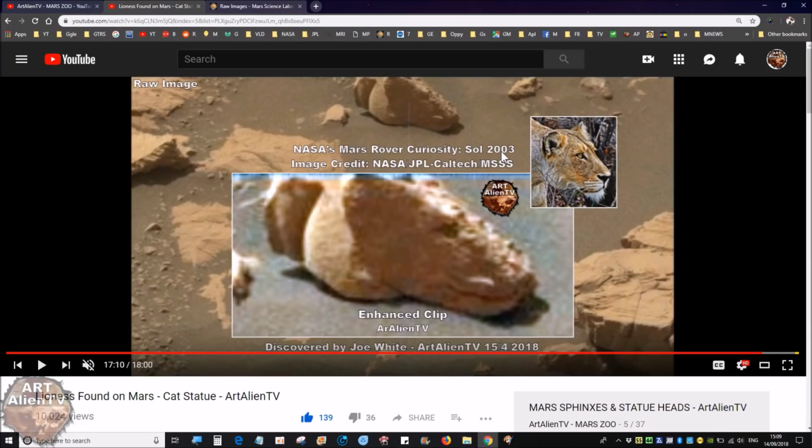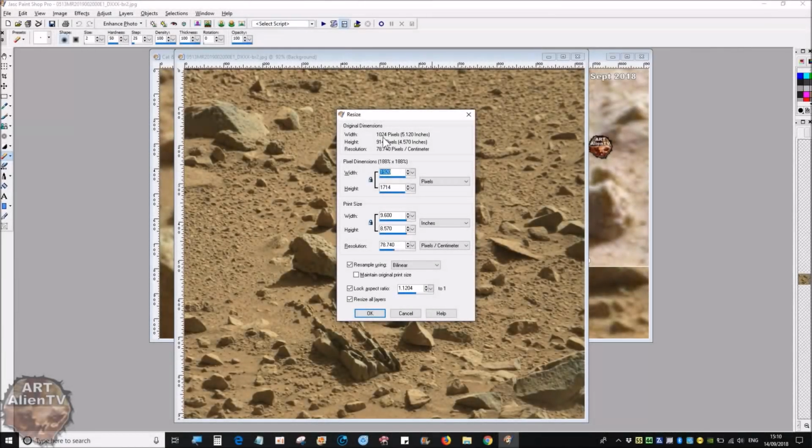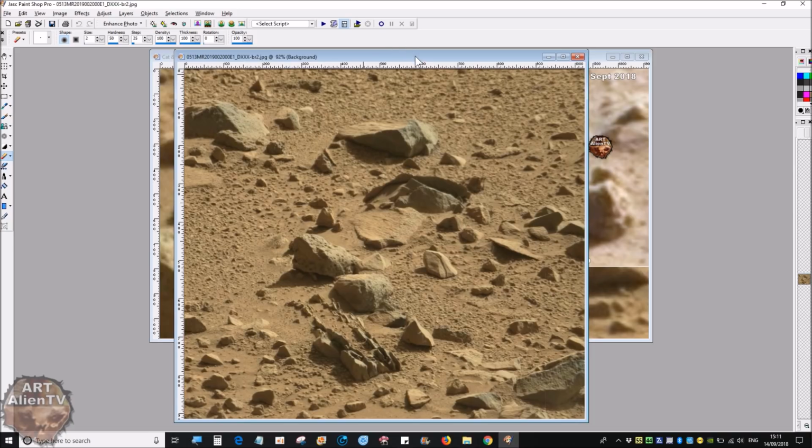It's only moved probably a couple of kilometers, a couple of thousand meters or something, so it moves extremely slowly from one area to the next, at a snail's pace, taking loads of photos, and these photos are really small. The width is 1024. This is the BR2 version of the image, which is not the largest one, but it's the clearest that I've got here. So yeah, these are small. There's not a lot of pixels in there really by today's standards, but these are small images, and what they do is they stitch them all together into panoramics to look at.